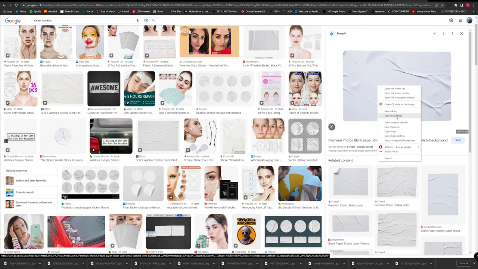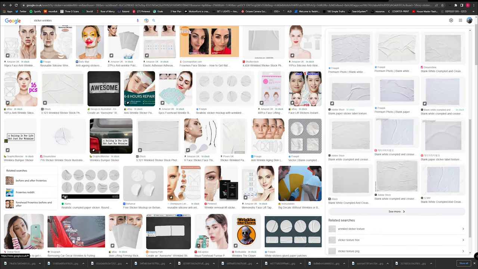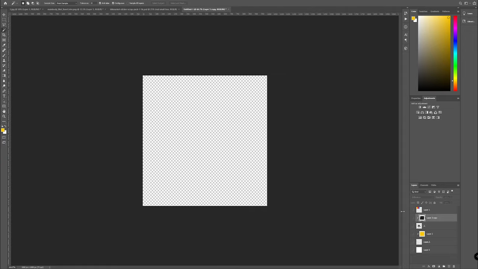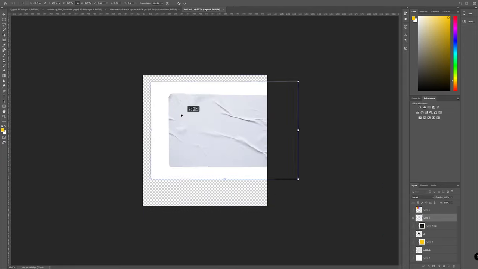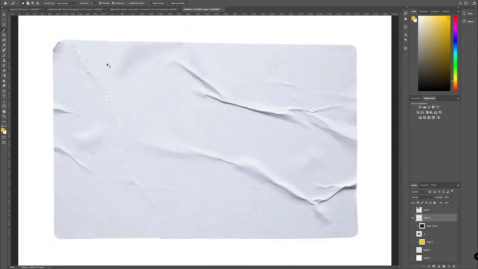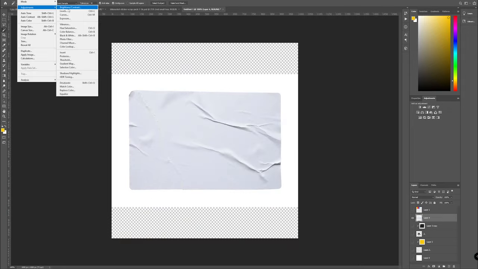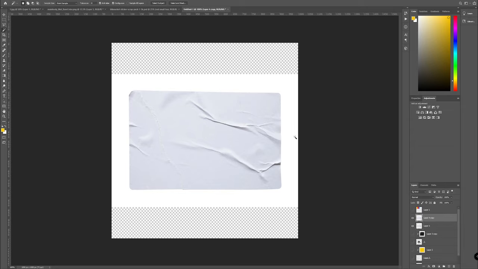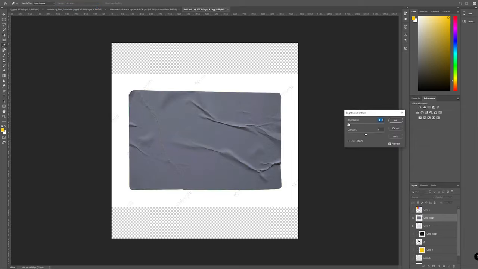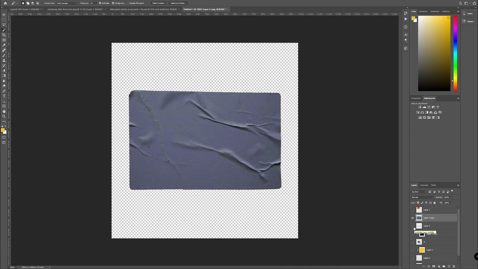So we can copy this, head into Photoshop, and we can paste our new sticker here. We can click Enter, do the same thing as last time. So we head to Control J to duplicate the layer really quick. Head over here to Adjustments, Brightness. We can brighten this down a little bit, increase the contrast, select the outside, click delete on all that. And we should have a pretty PNG result there.